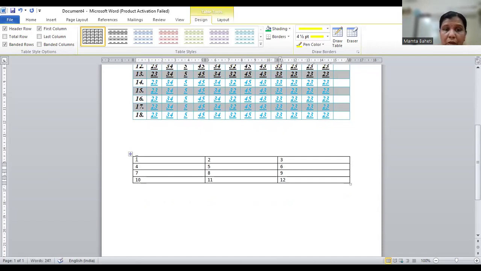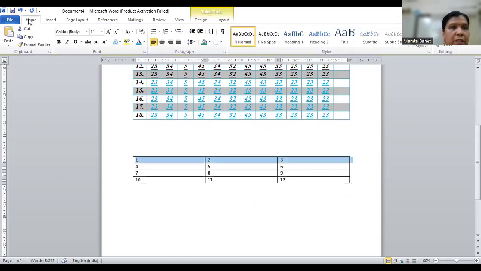Okay. Now I'll make this a heading. I have made this a heading with blue color and center alignment. Now under this particular heading 1, for cell 4, I don't want 1 cell, I want 3 cells. So how will I create multiple cells out of one cell?